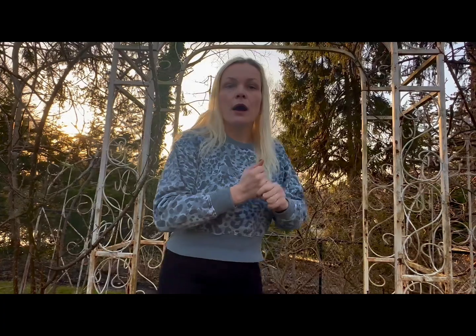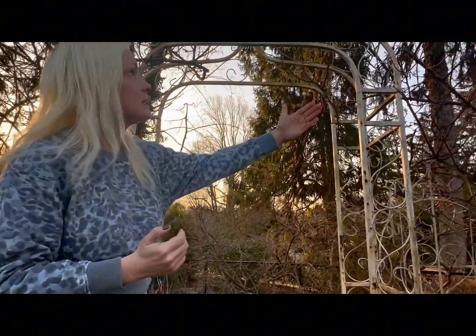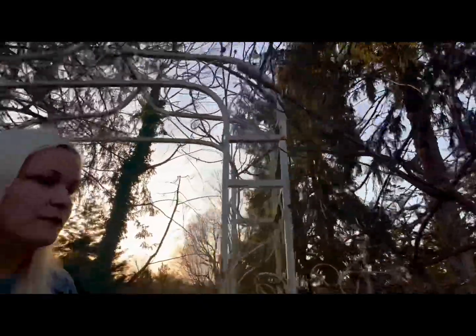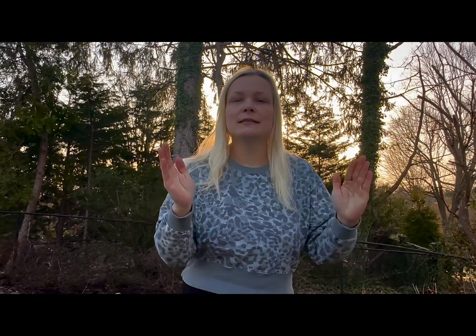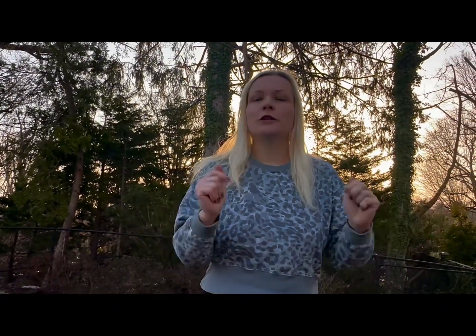As I said, I prune my climbing roses in 5 separate steps. As you could see, these climbing roses are quite thick and mangy. So we do have quite some work cut out for us. So let's start with what you will need. What supplies you will need today to correctly prune your climbing rose. Let's go over exactly what supplies, what materials you're going to need today in order to prune your climbing rose.